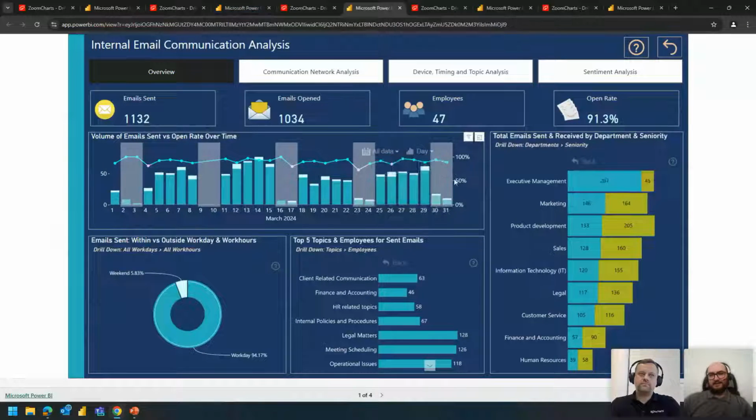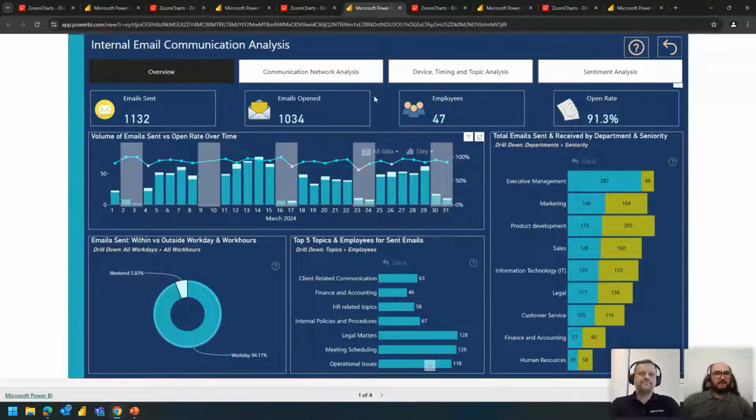I like what you also did here, which is you increased the highlight a little bit with the timeline visual. The timeline visual actually allows you to highlight Saturdays and Sundays. The reason why I like this approach is because it also forces the users to think about why these dates have that particular highlight. Even though you have some data within them, it just means that you're working on weekends, right, these email exchanges were happening over weekends. So if you have an abnormality in open rate or just an abnormally low amount of emails, that's because most of the time there are no emails at that time. So it's just something you can visually see there.